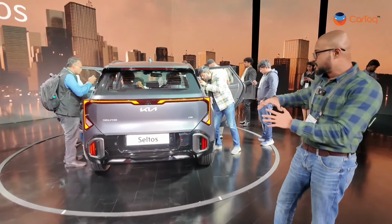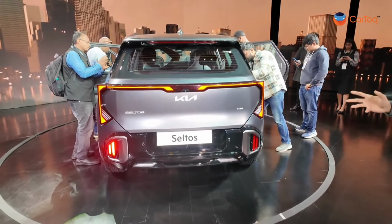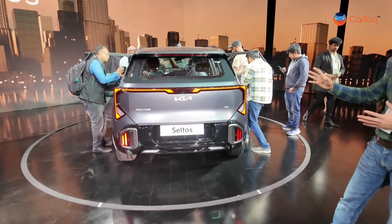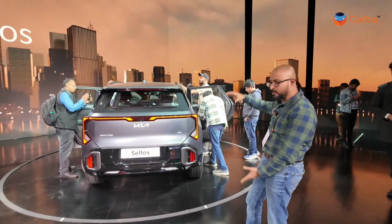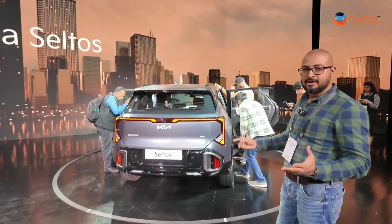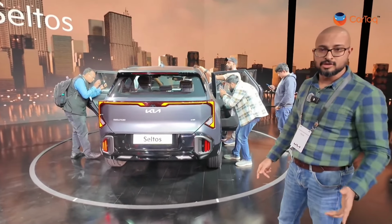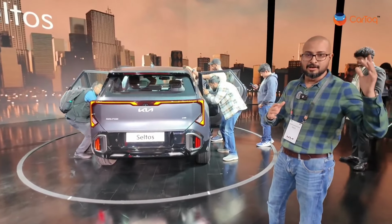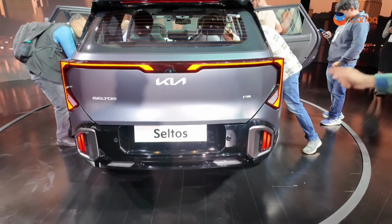What has really changed is the way it looks. It's become a larger car, it's become a wider car. It looks much better than before. A lot of people are going to admire it for the looks, like they've always admired the first generation Seltos as well. The wheels get larger. I think pricing will be out by early next month. I think 2nd of January. Bookings open today, midnight today, and deliveries will come in sometime in the middle of January. So this, ladies and gentlemen, is the 2026 Kia Seltos for you. What you're seeing is the X-Line version.